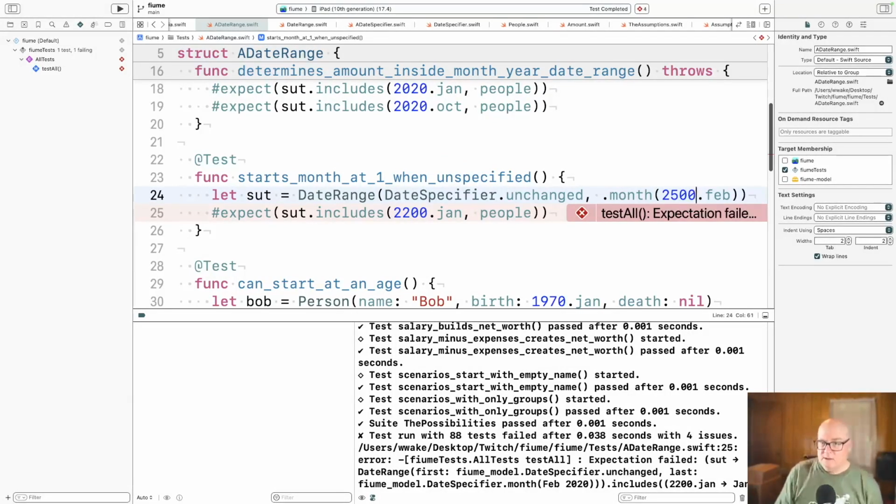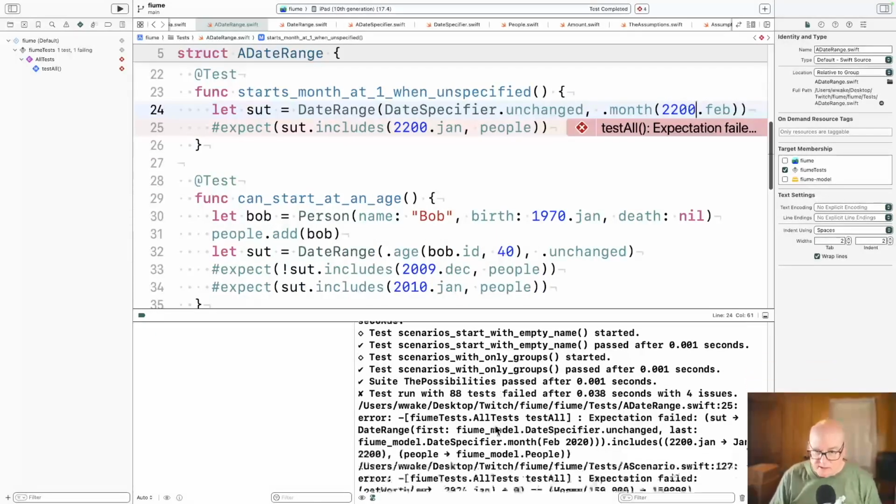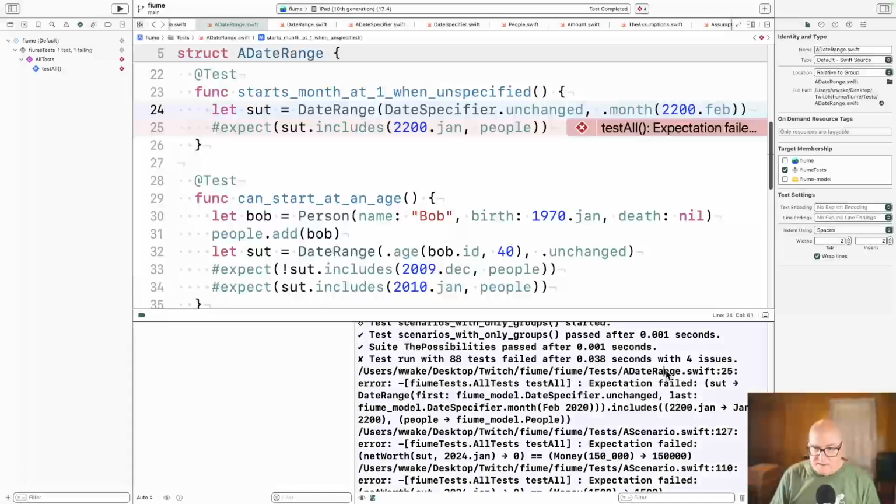Or even 2200.feb is probably okay, because its ending month was before the actual start date, it just doesn't make sense in that scenario. Okay, what else?